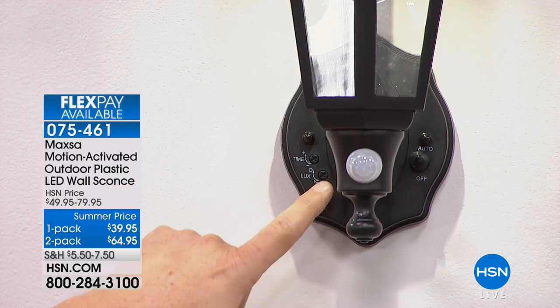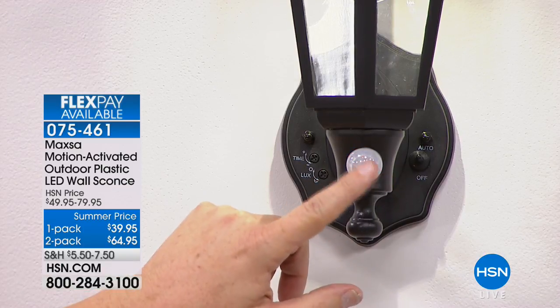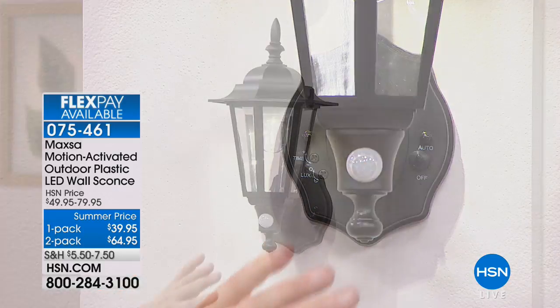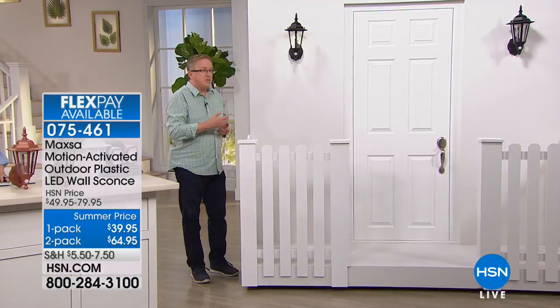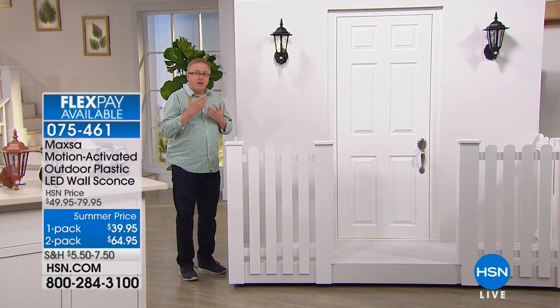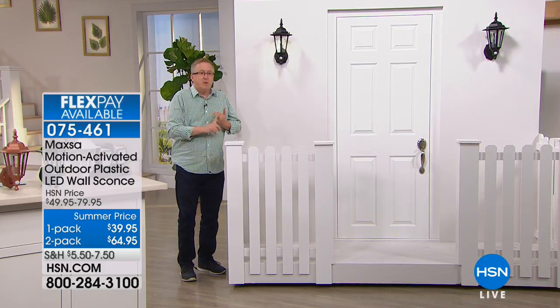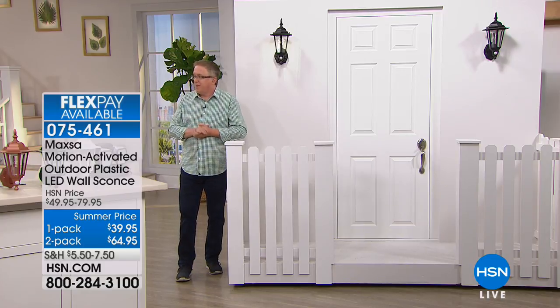Now what that lux adjustment does is let you choose whether you want it to come on at dusk or wait until it's super, super dark outside before they come on. But when somebody comes up to the front of the house, maybe you're somebody who lives alone and you drive up to the front of the house, now these lights come on and they greet you. The lights turn on. There's security and safety for you, but they're also beautiful looking. I love that combination.